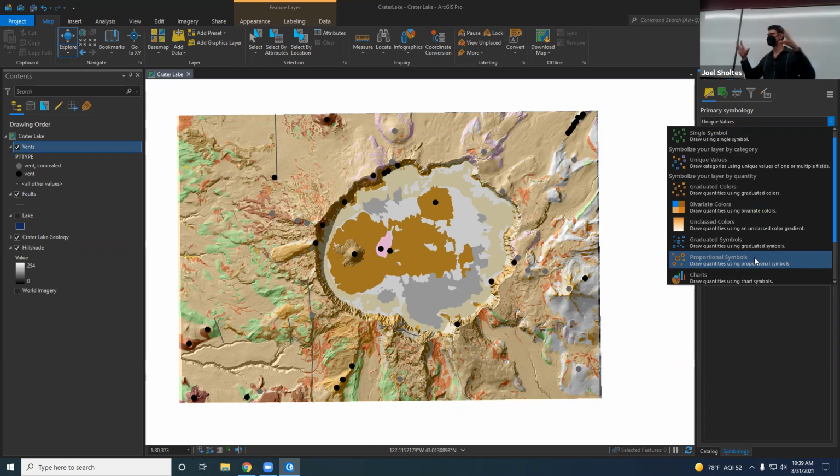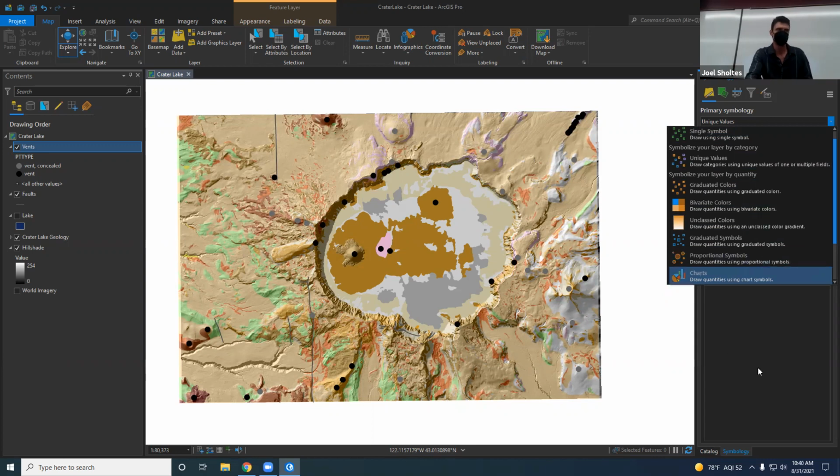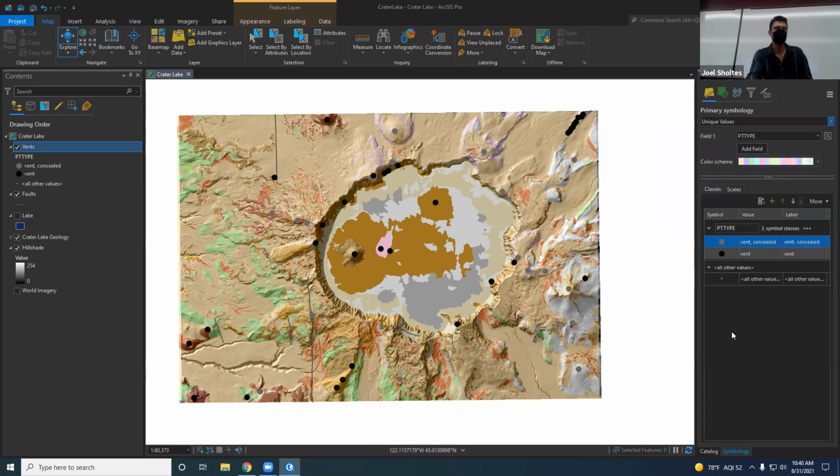The bigger the flood intensity, the bigger the circle. And then also I assigned different colors to those. That's just a little introduction to symbology. In chapter 2, they'll walk you through editing symbols and thinking about scales and stuff like that for symbolizing data.